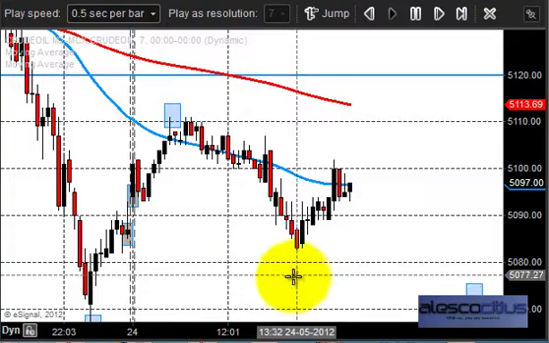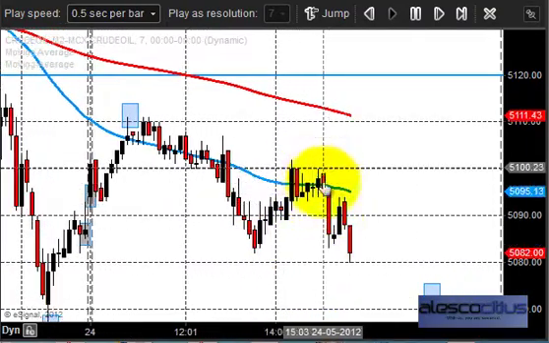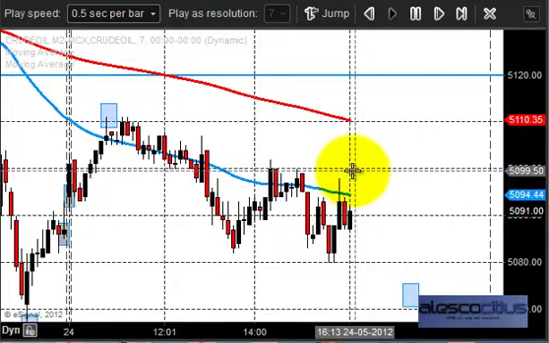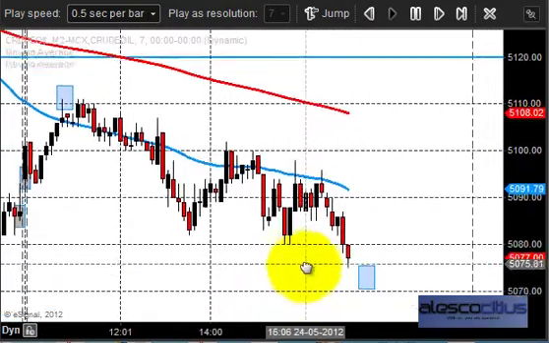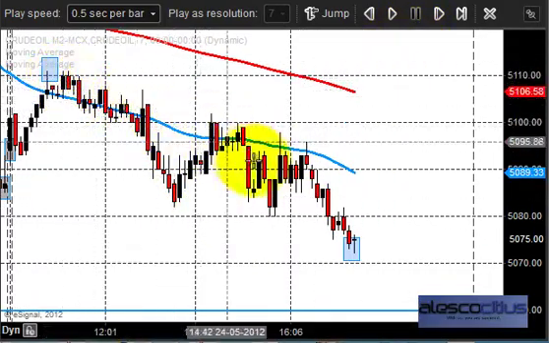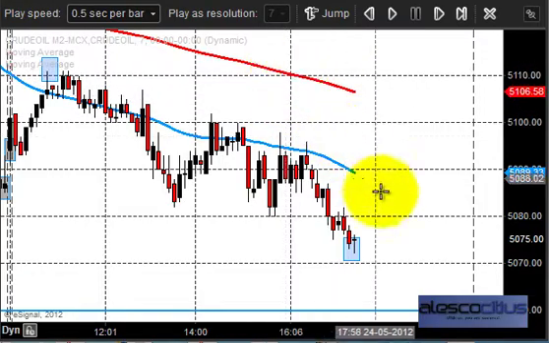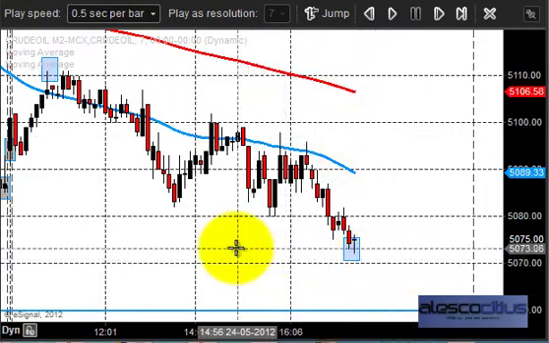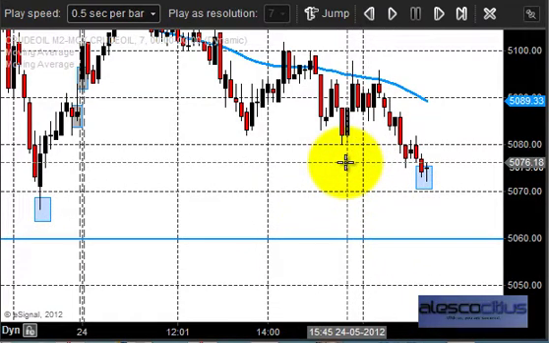After taking some support around 5080s, the market tried to show some bounce back, and this 5100 acted as an intermediate resistance to provide some selling in the market. You can see till this zone the market was completely dominated by the sellers. So it is a very good gain from 5110 to near 5070. And also we know this 5060 is acting as a good support for the crude oil market.